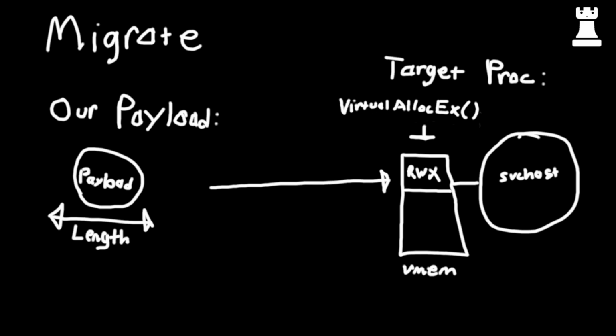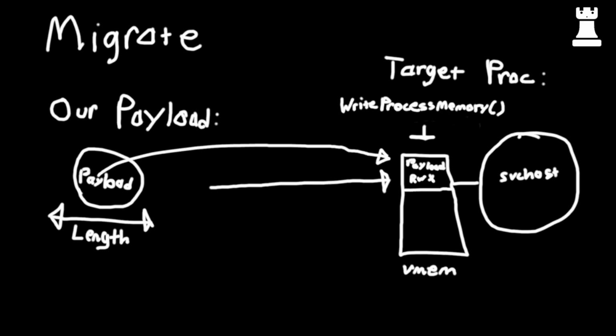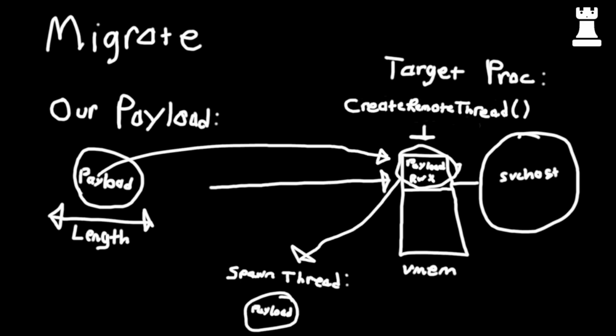Then it's going to call the WriteProcessMemory API to actually write our payload, and actually take our payload and stuff it into the target memory that it's allocated. And then step number 8 is to call the CreateRemoteThread API to execute that newly created memory stub that we made. So basically, we're creating a memory block, allocating it, shoving our payload in there after we've made that memory block executable, and then instead of executing it just as a process, we're starting a thread because we don't want to interrupt what's going on in the current process. So it starts the thread from that process, from the memory location that we've allocated.